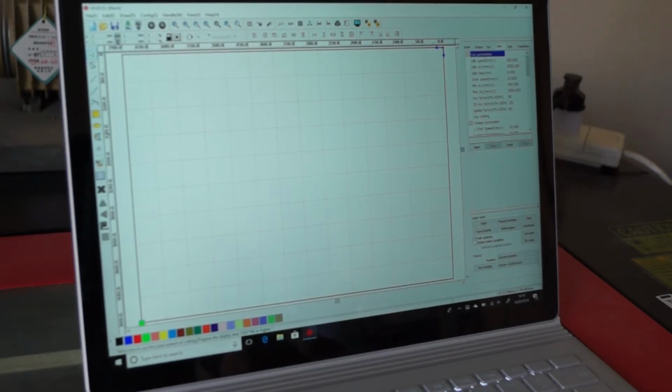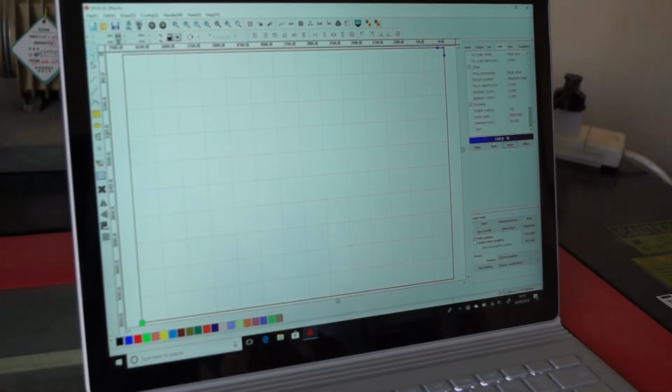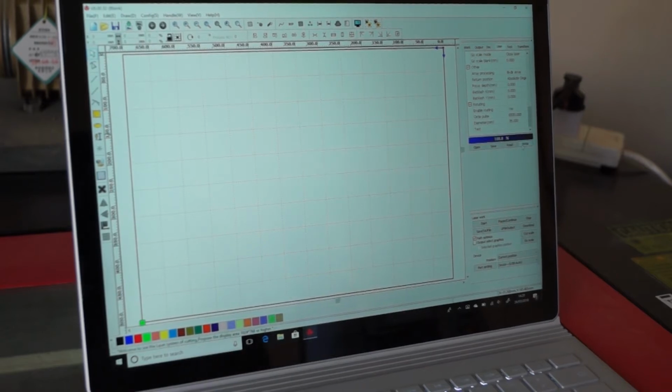Underneath all that it has open or read highlighted. You click on read and scroll right to the bottom, and the last parameter is rotating. It's already set to yes, but if it's on no you need to change it from no to yes and click OK. After you've done that, you press write and then click on the tab that says work. The computer now knows that you are set up for the rotary device, and the machine's already set up. You've sent the information to the machine to tell it what you are doing.